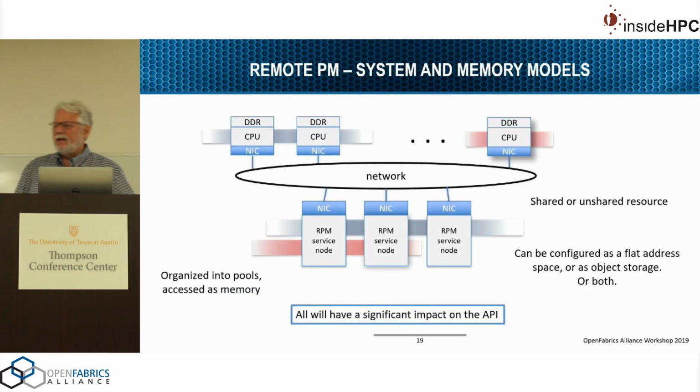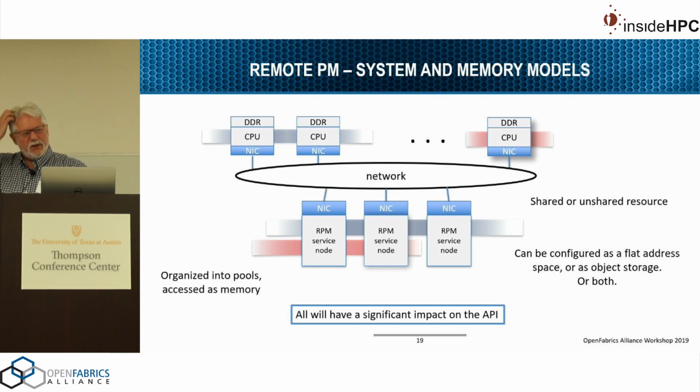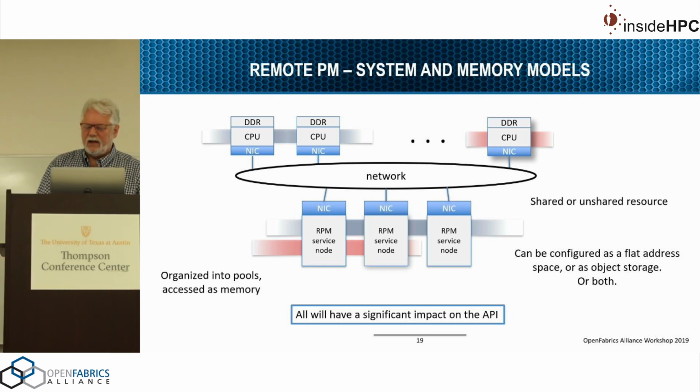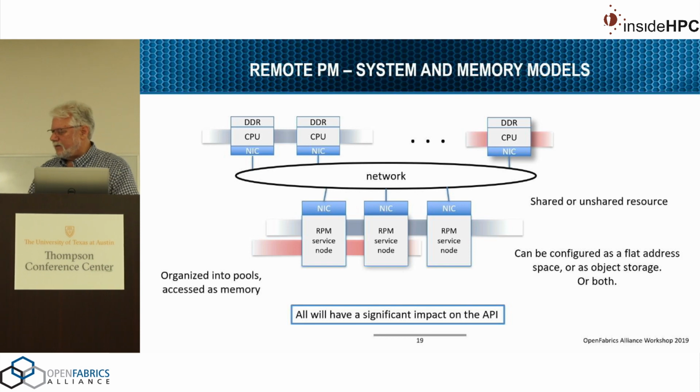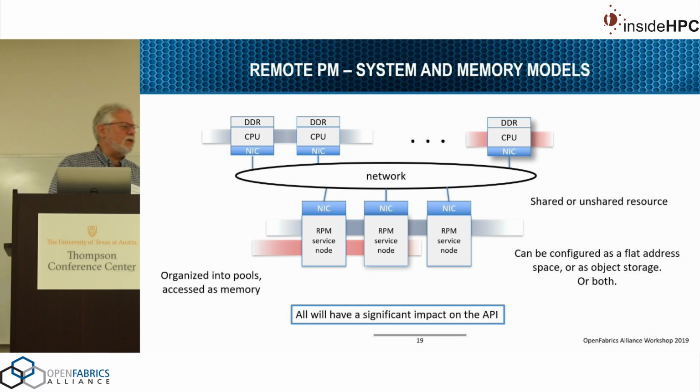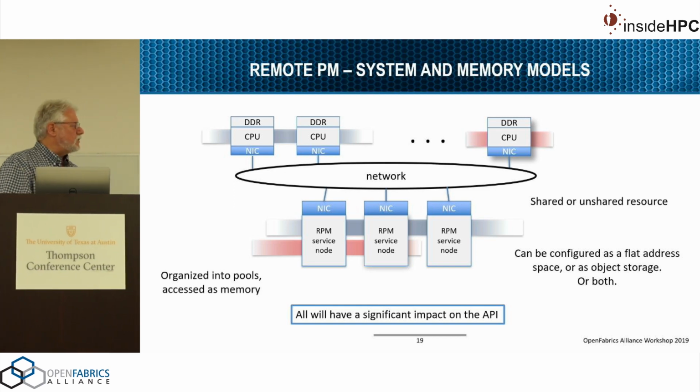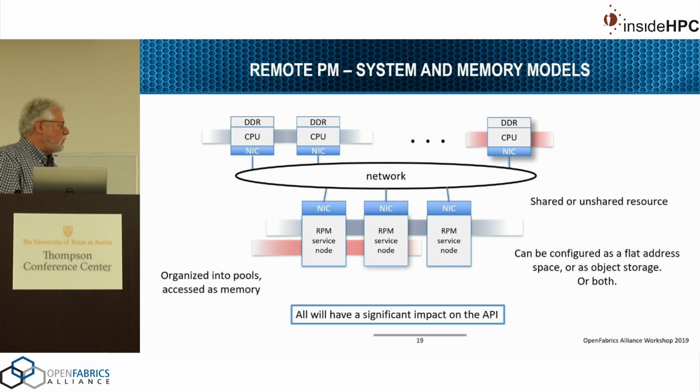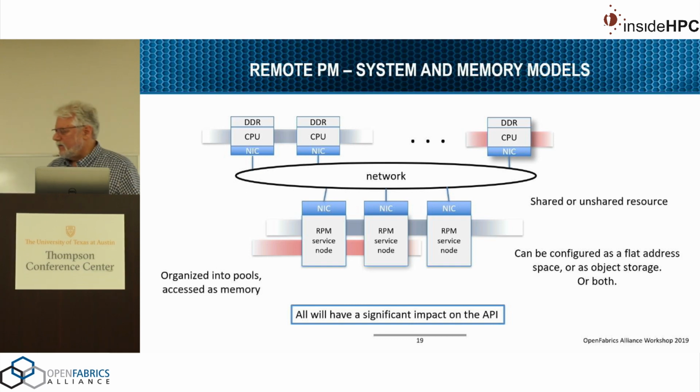which is our goal. Let me shift a little bit to the remote case and put a system model up. I've shown this before. This is not a new picture. This is from last year, as a matter of fact. But the basic idea is that there are processing units on a fabric, and then there's a series of one or more target devices, if you will, or service nodes providing remote persistent memory. These are organized into pools of memory. It could be a shared or unshared resource, and I'll talk about that a little bit more in a second. It can be configured in a number of ways.